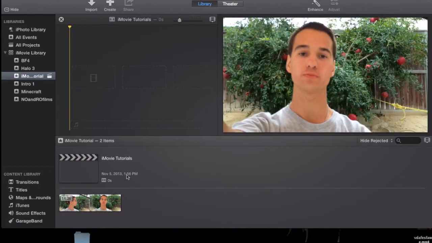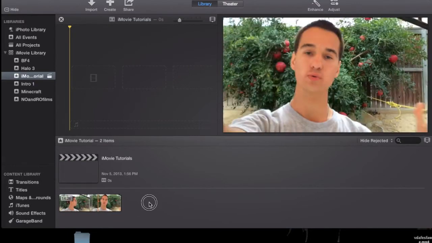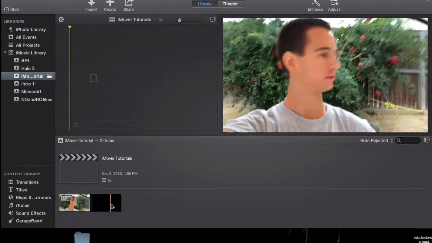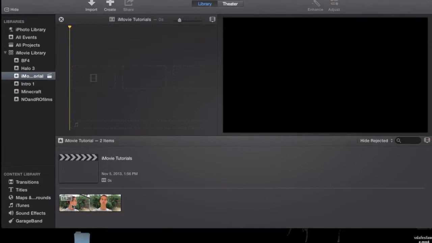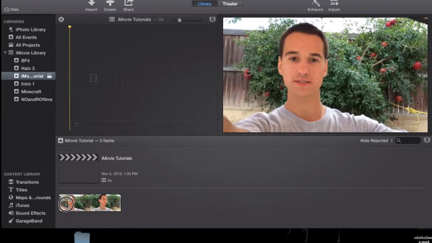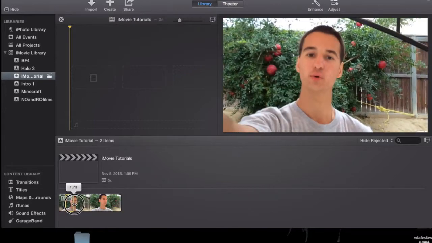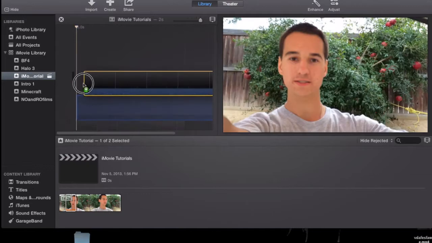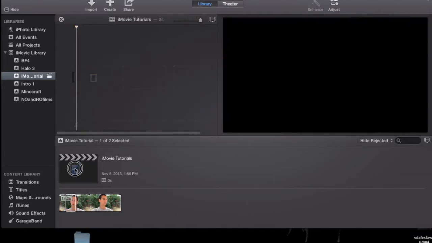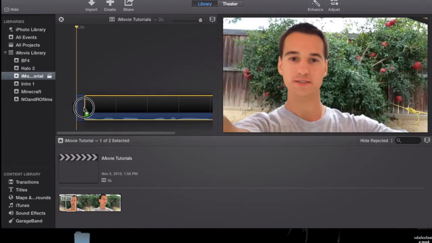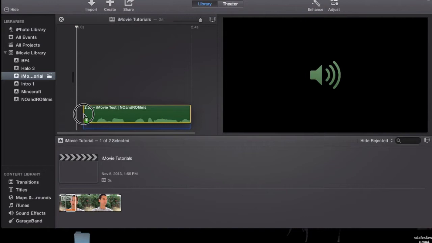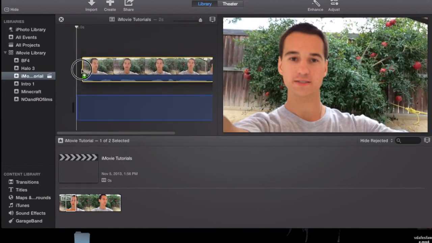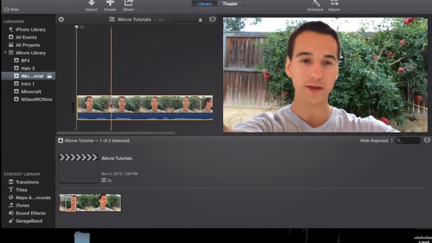Now, the way iMovie works now is it's easier to choose from this window right here what you want, and place it right in here. So let's say I want to choose just this clip, you just click and drag to select what you want. Let's say I want part of that, I'm going to drag it straight in here. Now sometimes when you drag it in, it wants to put it in as an audio file like this. But you don't want to put it in only as audio. Normally you want your full project. So you just drag it in here. Now you have your project.